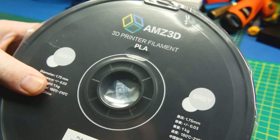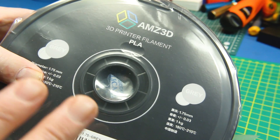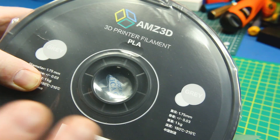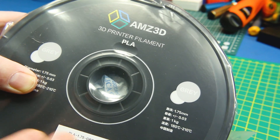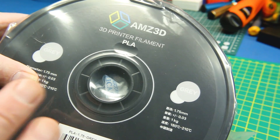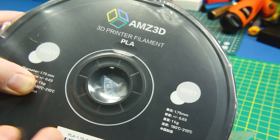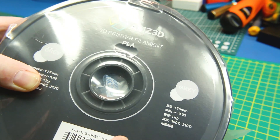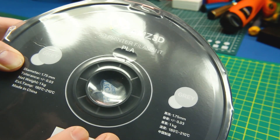One more from Amaze 3D — this is my favorite PLA filament. Amaze 3D has been supporting me for a while by sending me the rejected stuff, the returns from Amazon, as well as some brand new rolls. I've never had a problem with any of it. The returns are awesome even though people spool off a little bit and use them. I don't know why they send them back, but they always work. No clogs, no issues — I love this PLA.